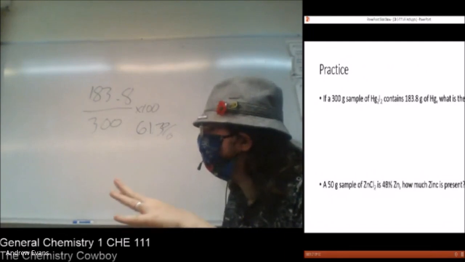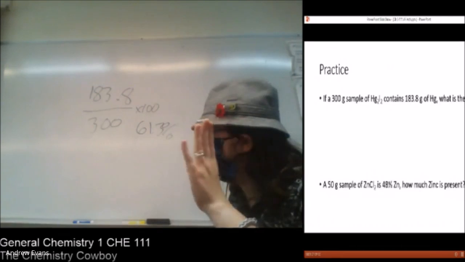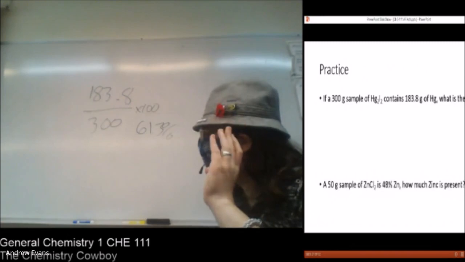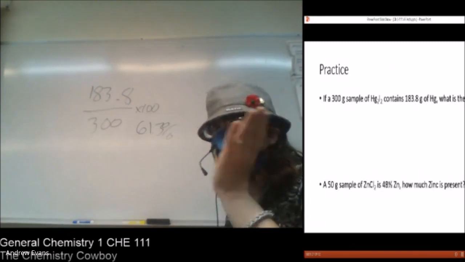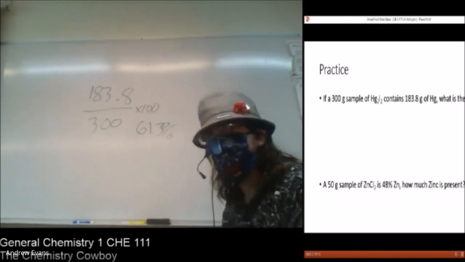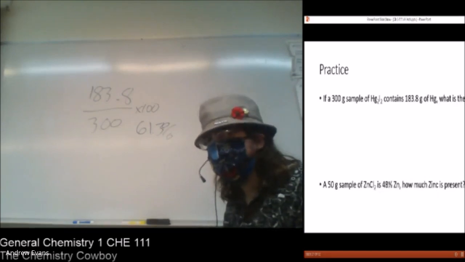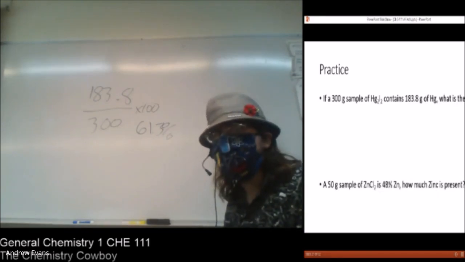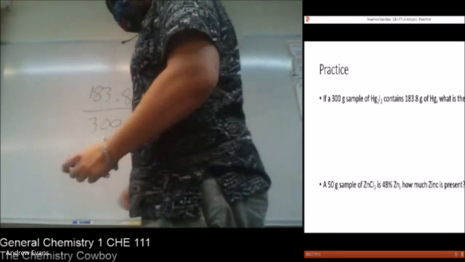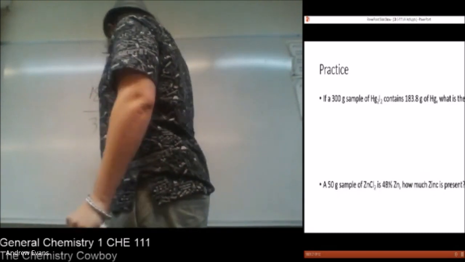Now, this is a little tricky one. This one we're working backwards. We have a 50-gram sample of zinc chloride, and zinc chloride should contain 48% of zinc. How much zinc would be present in that sample? This is most useful for engineering people who are maybe working in metallurgy. You dig iron ore from the ground, iron(III) oxide, you dig it out. You have to put it in a smelter. You melt it down. You extract the pure molten iron out of there.